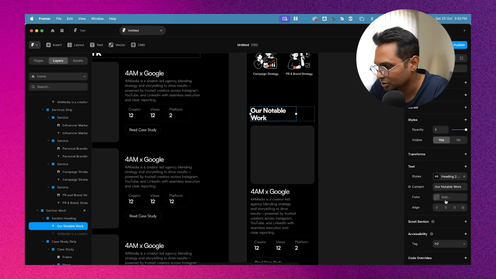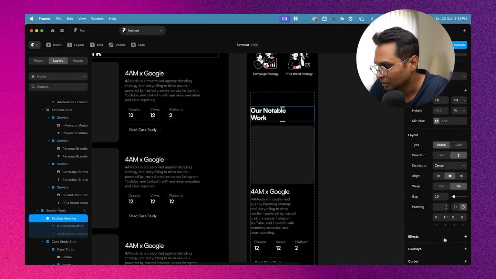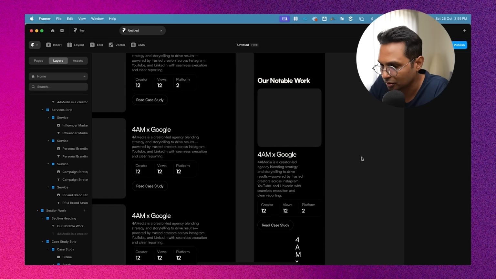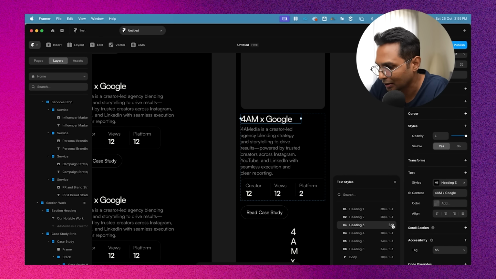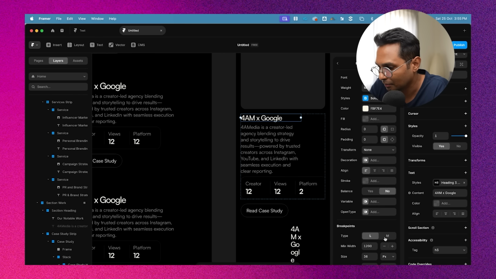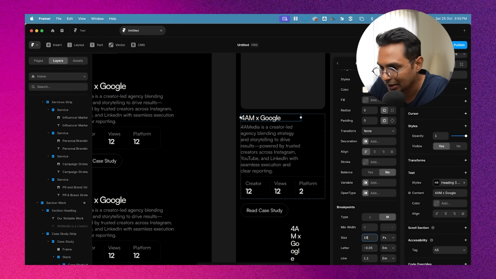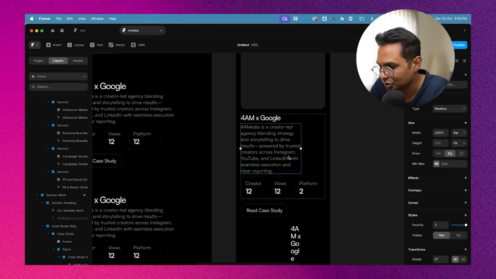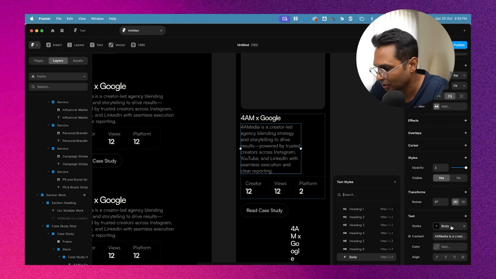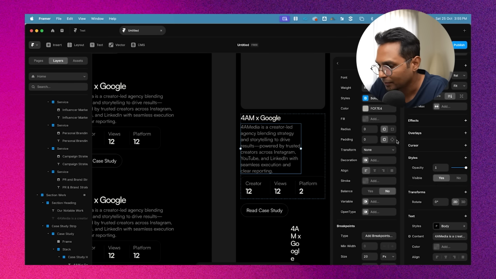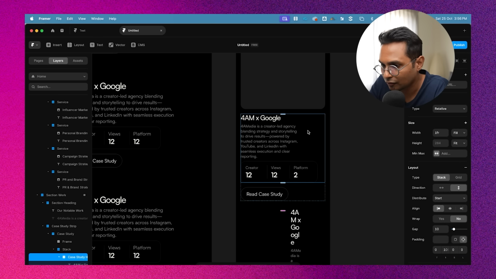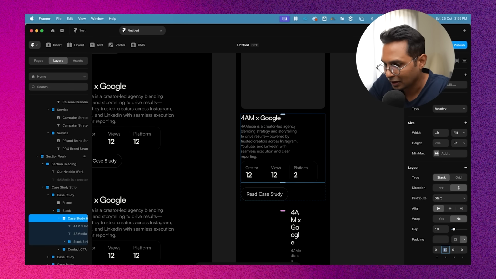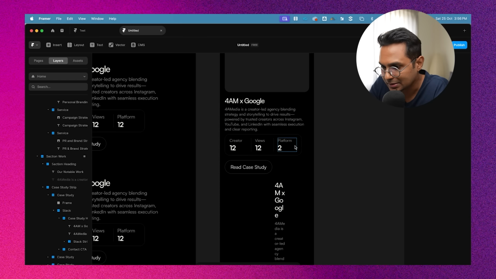This one, I will just lose the padding that we had, the right padding that we have on desktop. We don't need it on mobile. And here, this heading needs to be much smaller, right? So let's just go ahead and make a heading 3 equivalent for breakpoint medium. Let's set it to 29. I think I'll make it 28 and just live with it. And similarly, this one, body, we will make a body breakpoint. And for medium, we'll make it 60. Yes, this is right. And of course, as usual, we will get rid of the right padding of 100, which we don't need on mobile. I think this section is working out fine.